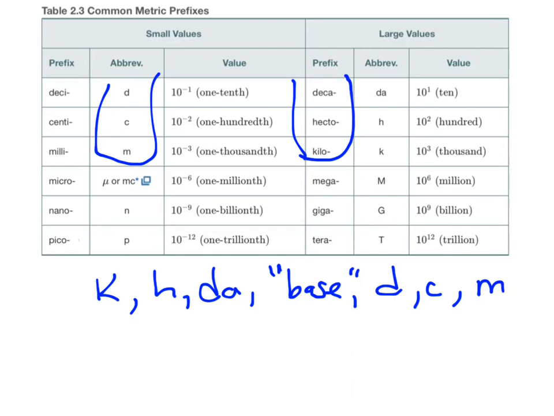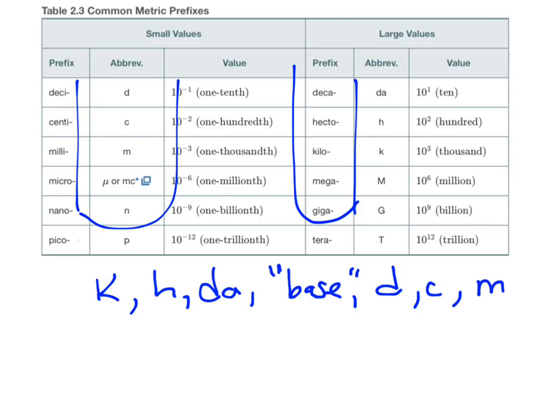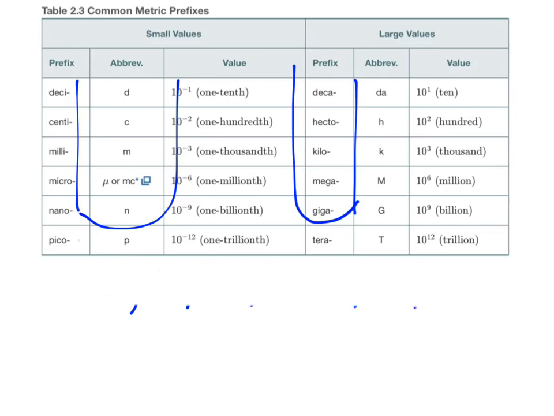The one that I'm familiar with is King Henry died by drinking chocolate milk, and that's a way to remember it. There is also a song. I will sing it for you even though it's a little bit embarrassing, but this is a way to remember all the ones from, let's see, starting with giga and then stopping at nano. Okay, so bear with me. I'm not a music major, but here's the song. It's to the tune of This Old Man.